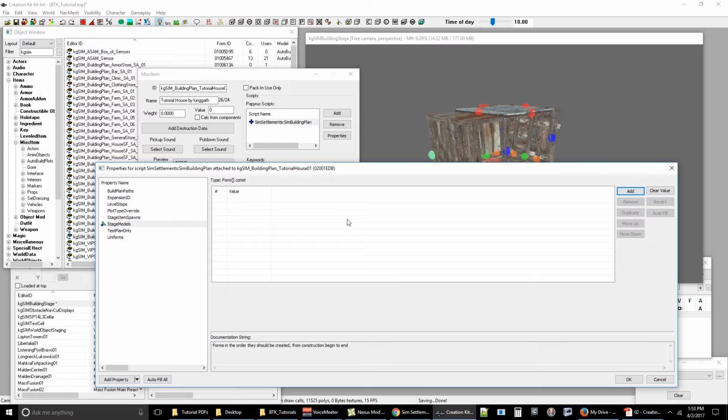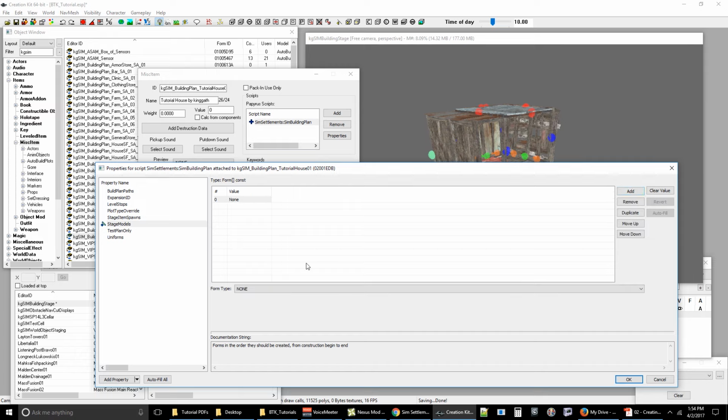Now there's a lot more advanced stuff you can do with this, and that is covered in the advanced possibilities section of the tutorials. So that is something I may or may not cover in video tutorials, so if you're interested, check out that PDF. But to start, all we're going to do is click add here.